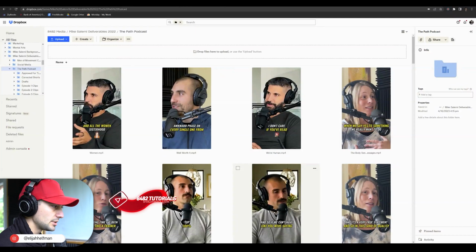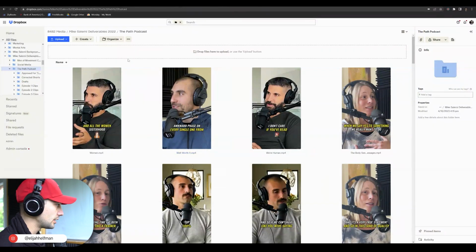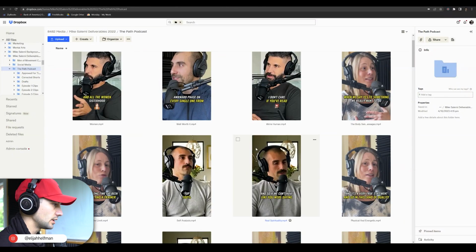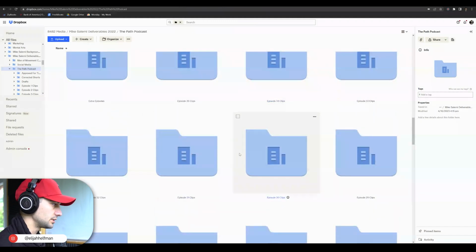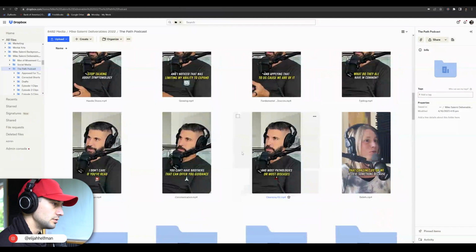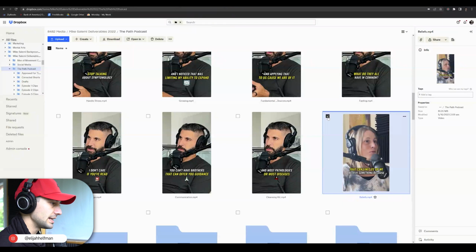In this quick video, I'm going to show you exactly how to move files between Dropbox folders. So as you can see here, we are in a Dropbox folder, and within this folder, there's files. There's also subfolders. So in order to move files to any subfolder in your Dropbox or any other folder, what you want to do is just go ahead and check each file that you would like to move.